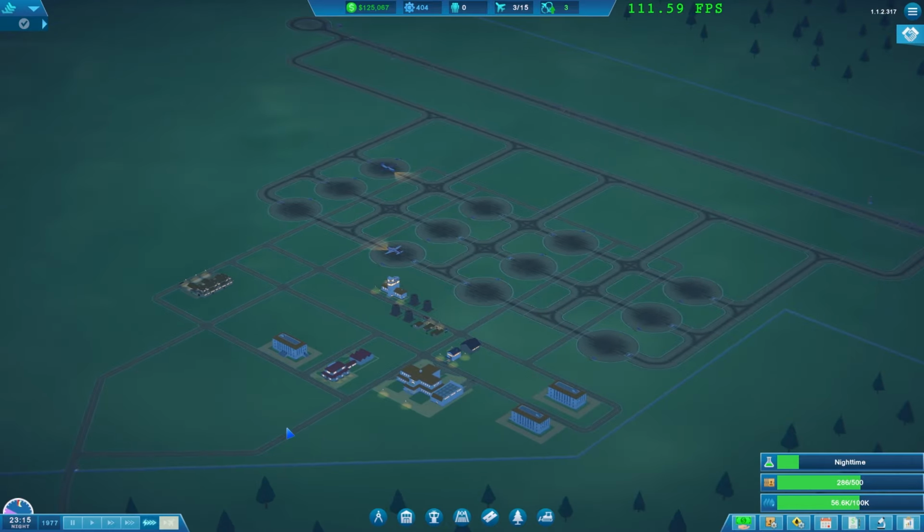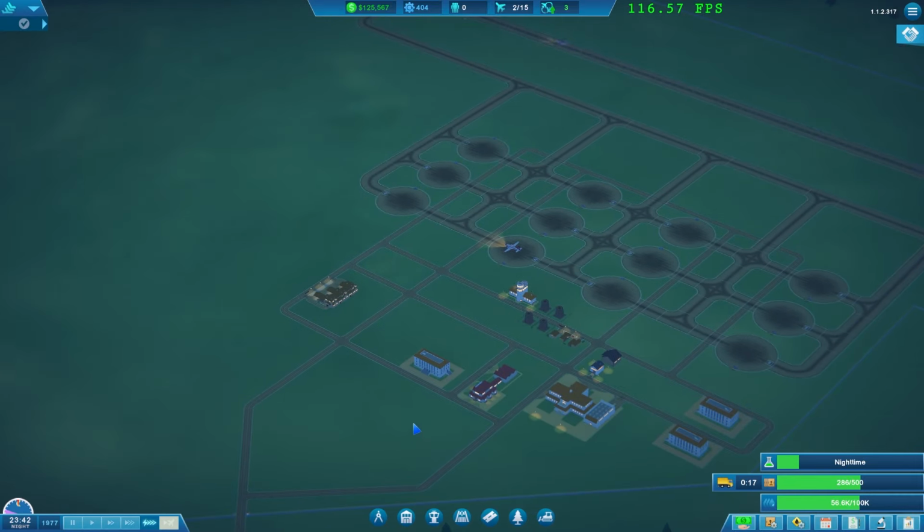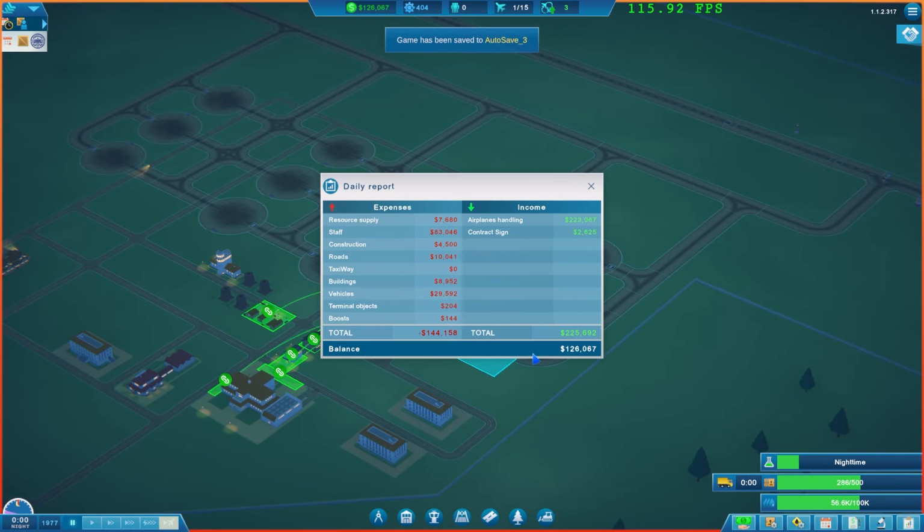So right now, we're pretty much waiting until the next day. That's literally all we're doing right now. We do need to think about increasing our capacities, because as these new planes come in, they're going to have a lot more demands. Now, last episode, we managed to... Hold on. Oh, look at that. Look at that, boys. Holy smokes. I nearly made 100 grand profit on the day.